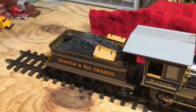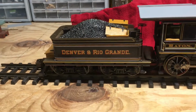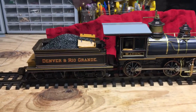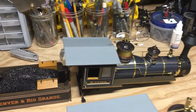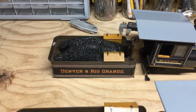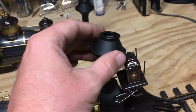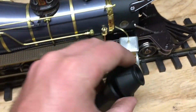I was told to go ahead and submit bill of sale from when I purchased the model, along with photos, and I even included the video clip you saw before this. And a couple days went by, I got an email back from them, and lo and behold, today, replacement parts have arrived. You can see there's a locomotive shell and the tender shell, including the coal load here. And it's kind of surprising because I was not expecting to get a locomotive shell. The only thing that was wrong with the locomotive is the stack here separated. But that would be easily fixed with super glue.